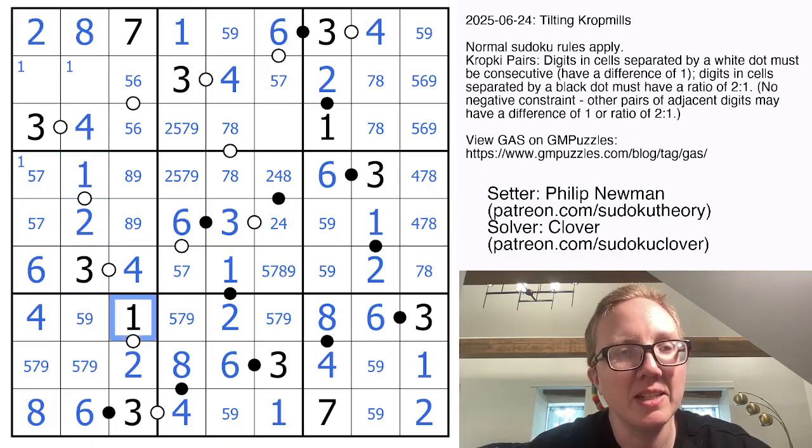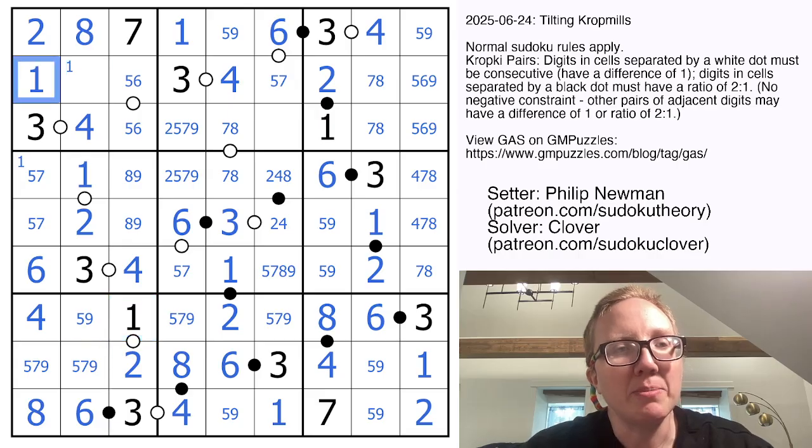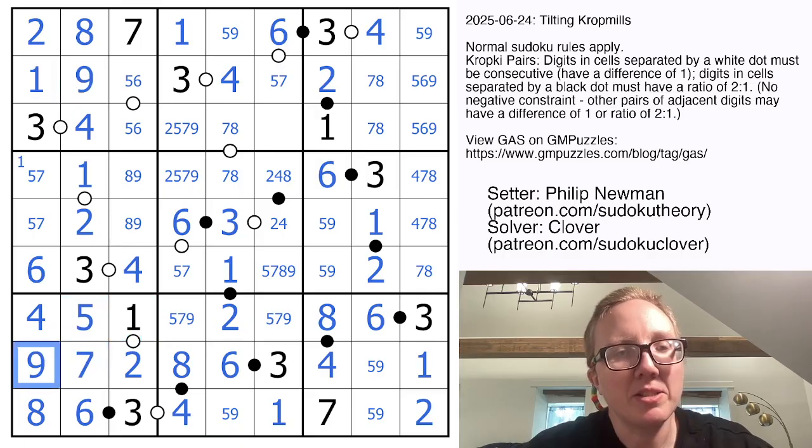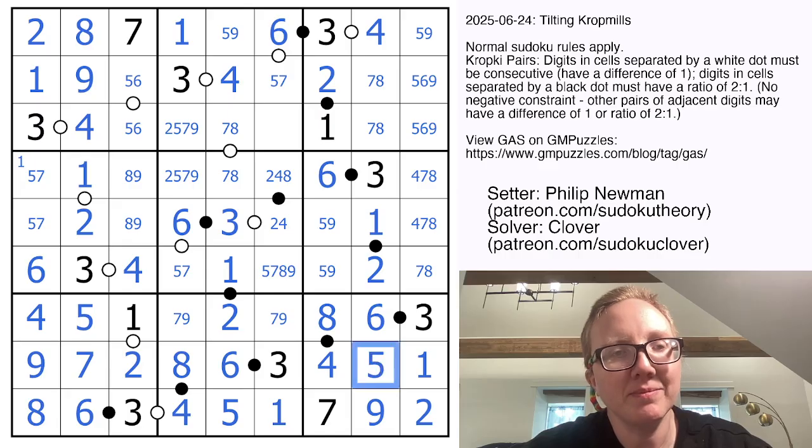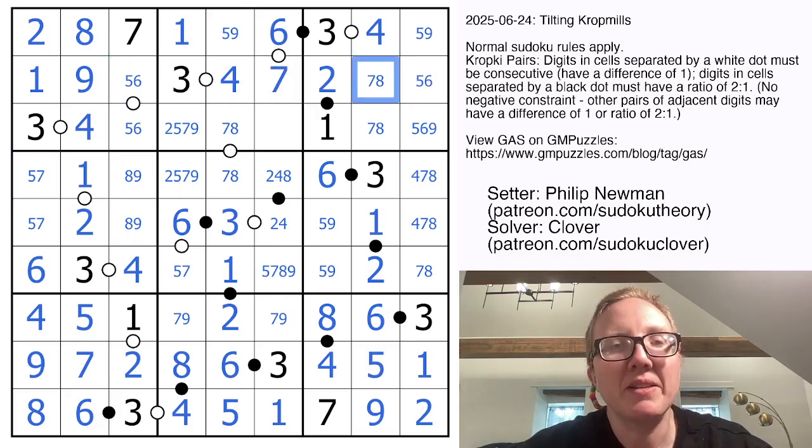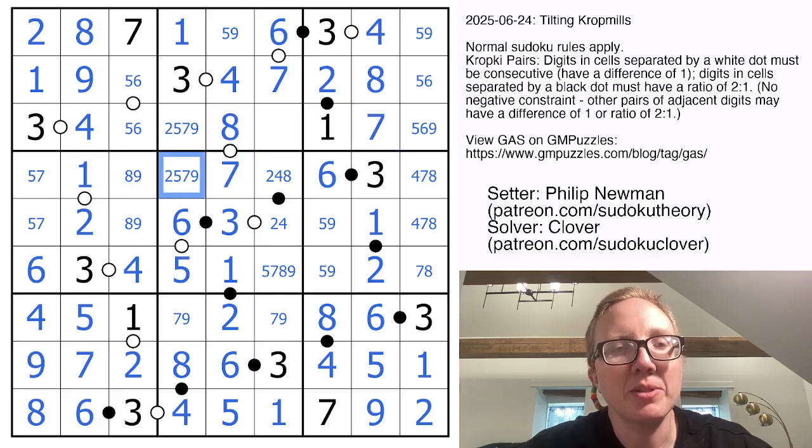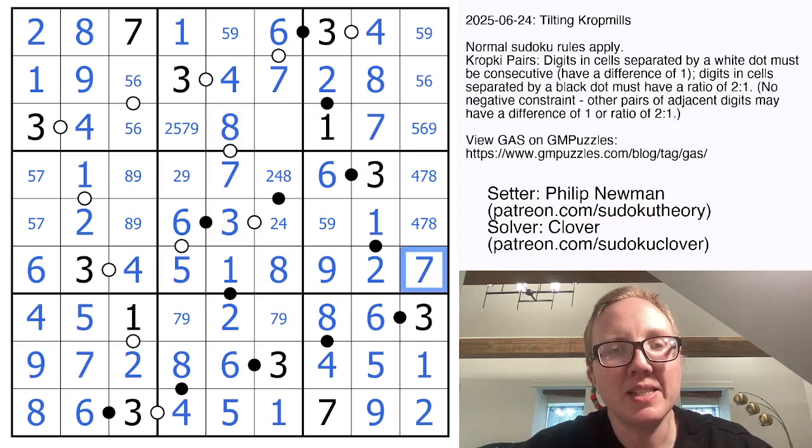That makes this an 8. I need to place my 1 here. This is now going to be a 9, which resolves these three digits and tells us that the 5 goes there. I have a 5, 6 pair here, making that a 7, 8, and 7. That's now an 8, and a 7, which resolves that. 9, 8, and 7. Perfect.